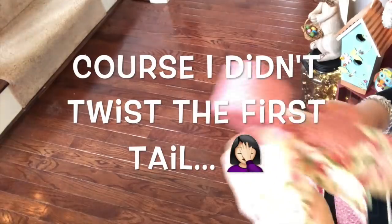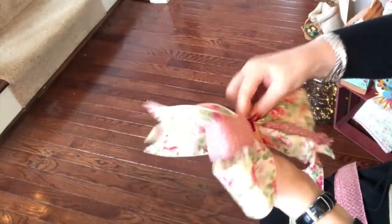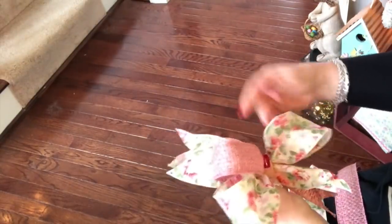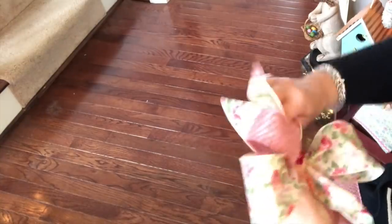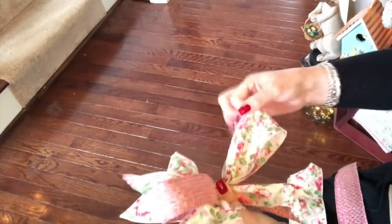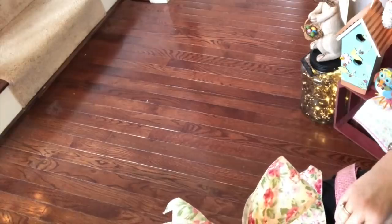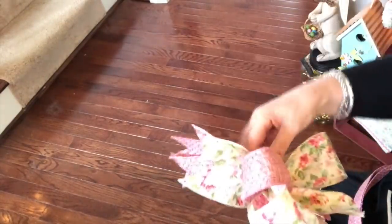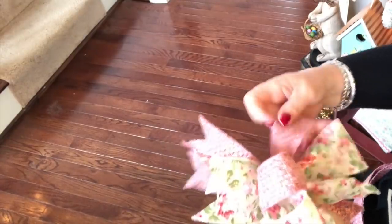Now this time as I go through, I'm going to turn that loop and pinch it together at what I'm estimating to be about 5 inches, and twisting that back tail. And I'm gonna point this one down from center too, matching up the loops, twisting that back tail.